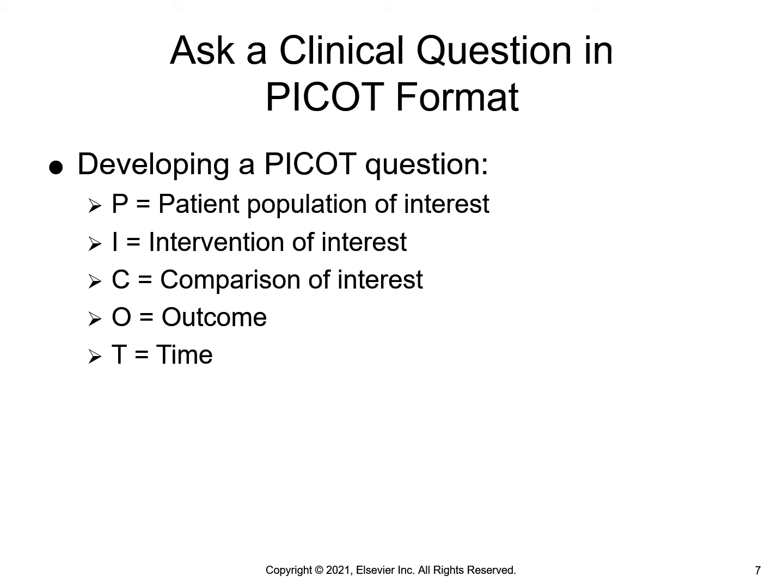When we perform nursing research, we ask a clinical question, okay? And we use what's called the PICOT format. This questioning format allows a nurse to identify keywords whenever they're doing a literature search. This format also allows the nurse to ask questions that are intervention based. When we're talking about a PICOT question, we always have a certain patient population. There's always some intervention that we compare, and then we're looking at an outcome, and we're looking at a time.